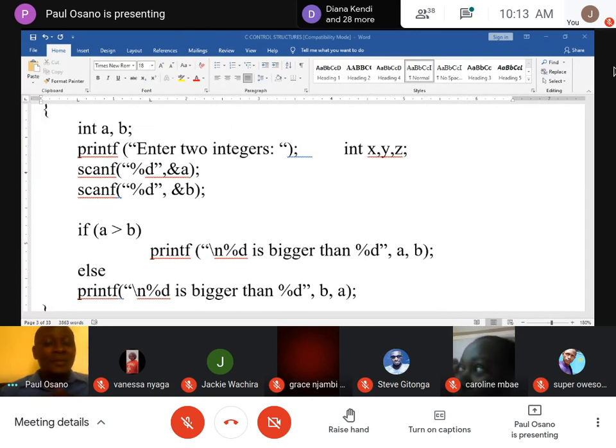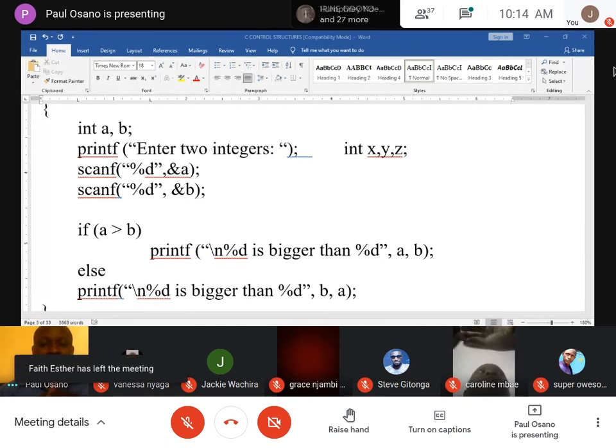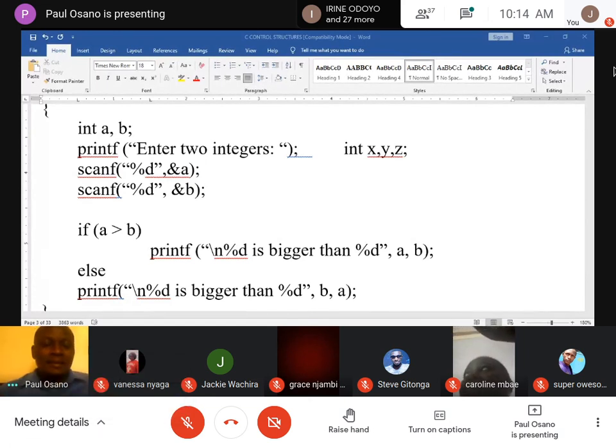Because I'm not after seeing whether you've written. That is something which anyone can do. But I want to see the program from either the screen of your phone or when you're using a laptop. So don't write for me on a piece of paper, then take a photo and send it to me. Some of you take a pen and paper, write, then take a screenshot, convert into PDF, and send it to me. That is not what we are after here.